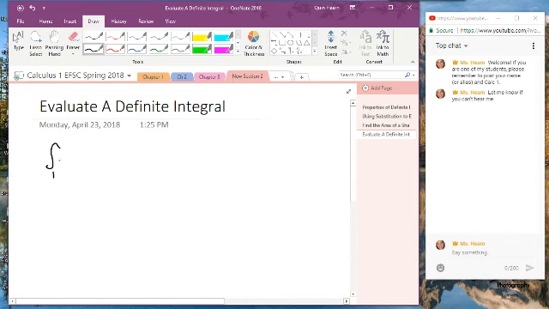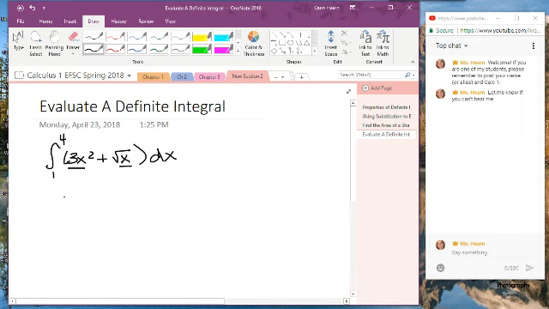So if we're looking for the integral from 1 to 4 of 3x squared plus the square root of x dx. Now again, this probably represents an area under the curve. In fact, it definitely does because these are both positives. But we're not concerned about that. We just want to know what the numerical value of it is. So we need to, first of all, notice that we have two separate functions being added together.